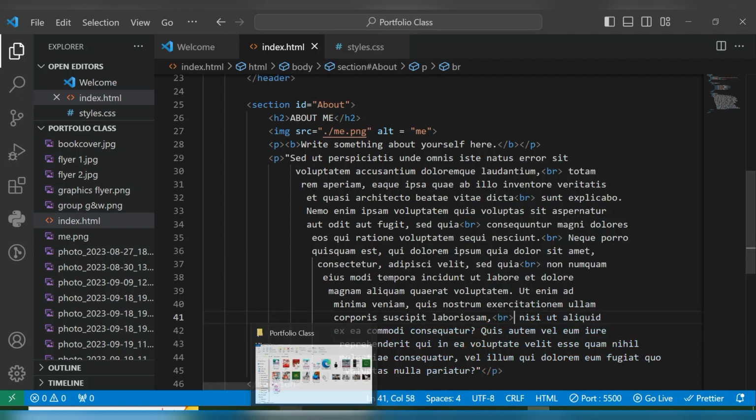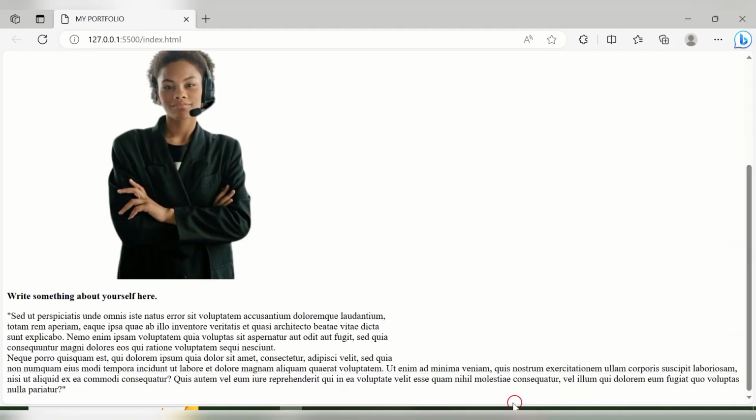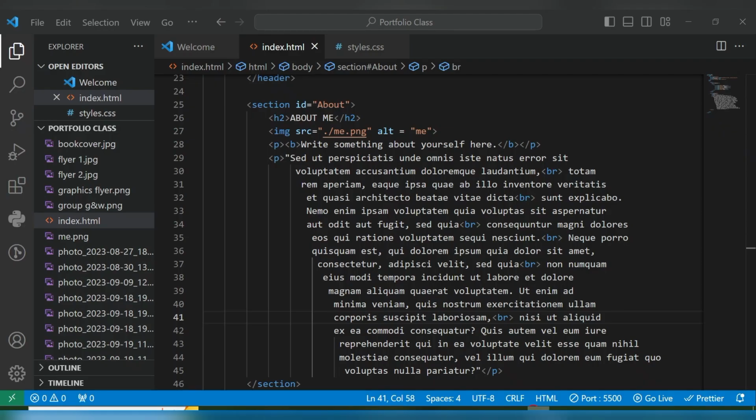So let's see how it looks on our browser. Can you see that it's making sense now? So let's break it as well here. I'm not going to understand French. Okay, let's see how it looks now. I think it should be better.